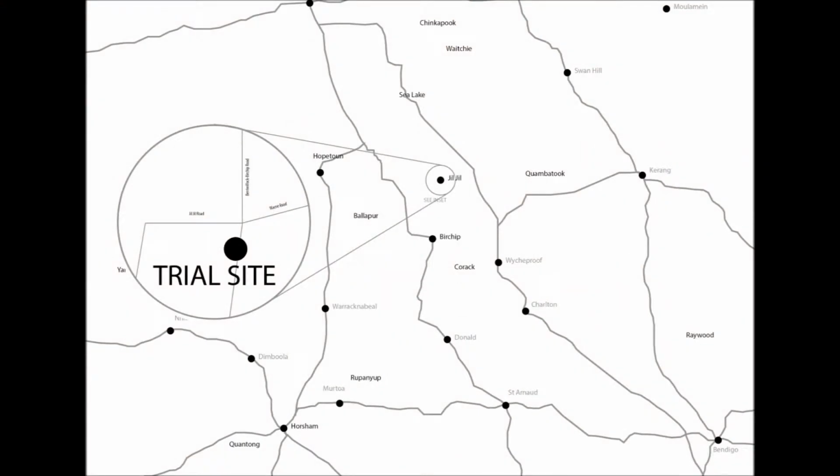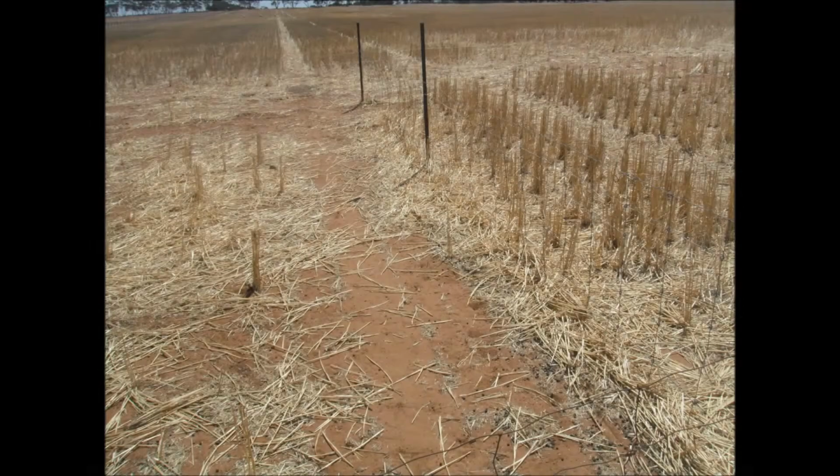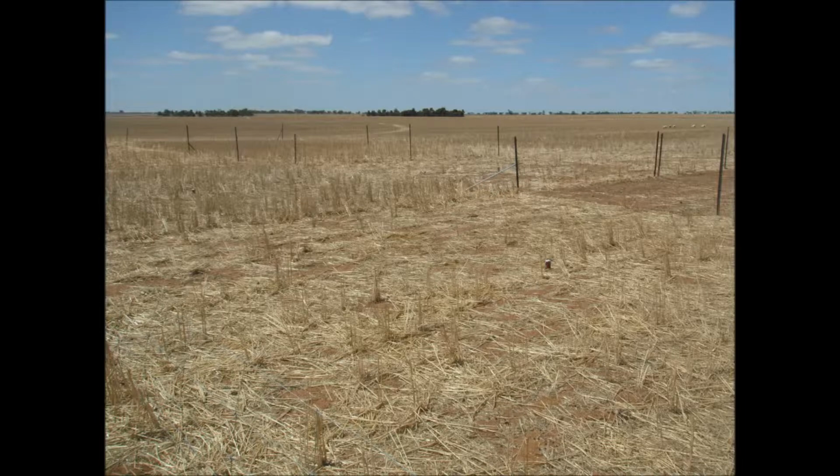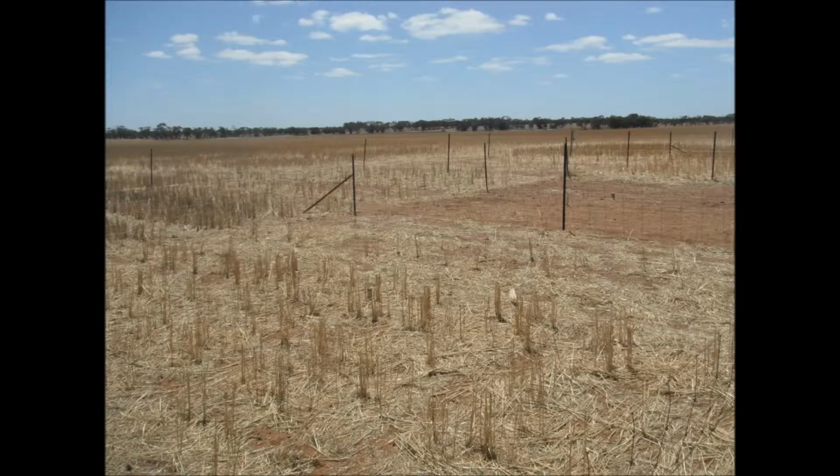So the way that we tested this was we did it on two sites. We did it on a sandy site and a clay site just north of Birchip, between here and Berriwillock. So it's a randomised trial set up on a wheat stubble with about 4 tonnes to the hectare of stubble, so it was coming off a fairly decent crop. And what we did was we had 4 treatments. So we had ungrazed plots, a short amount of grazing to graze it down to 2 tonnes, and then down to 1 tonne, and then down to nil stubble.